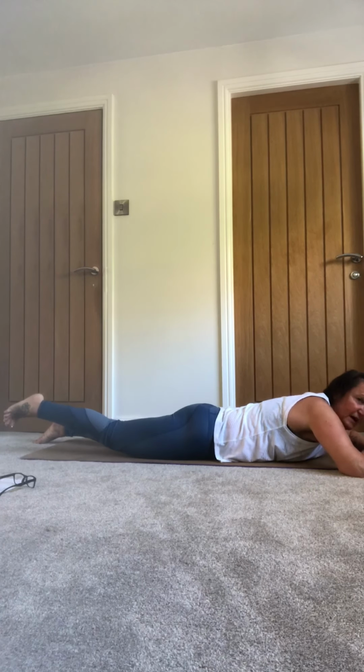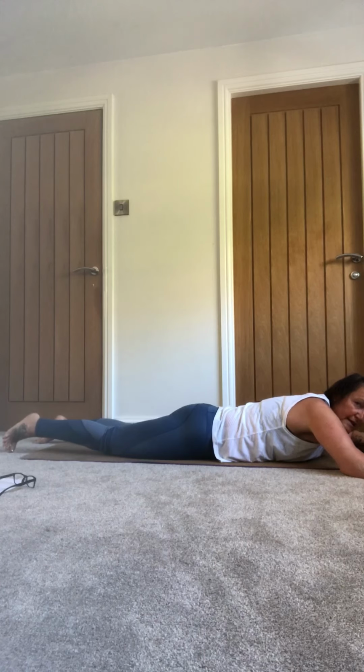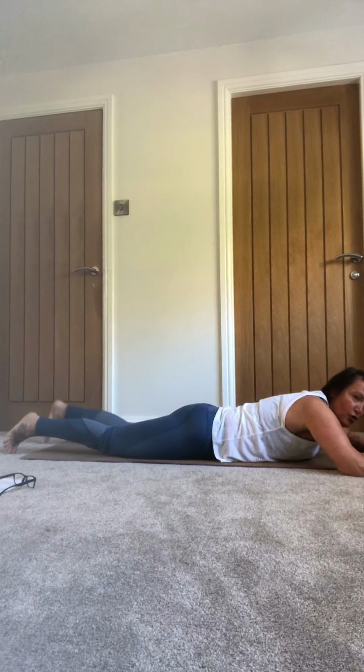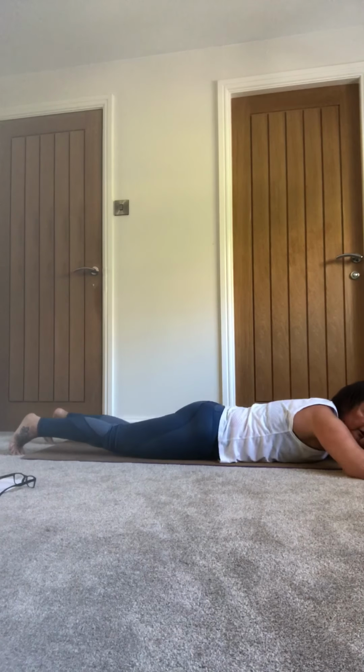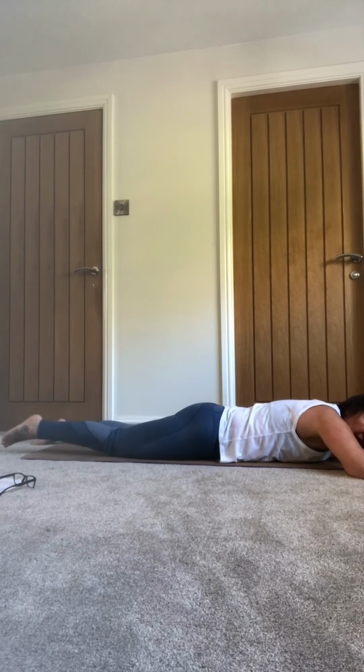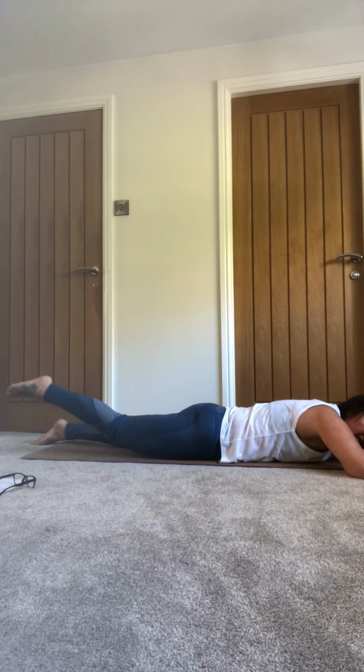So I can really feel it in my glute. I can feel it in my abs. But you do really need to keep that squeeze and the tight control, otherwise you just end up throwing your leg up and throwing it down, and you're not really doing anything. So lift. 2, 3, 4. Down. 2, and lift. Squeeze as tight as you can, and lift.